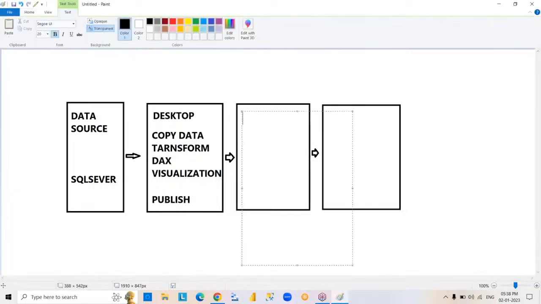So from Power BI Desktop, you cannot share anything to customers. This is only for development purpose. So after finishing development, you are going to publish. Your published work is going to be stored in Power BI Service. From Power BI Service, we are going to share them to customers.